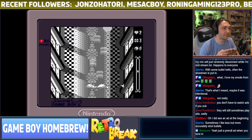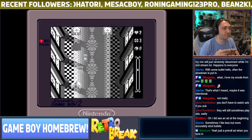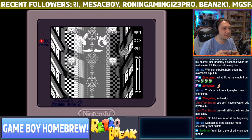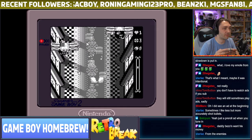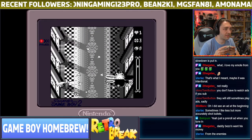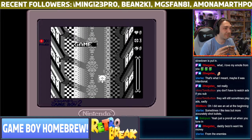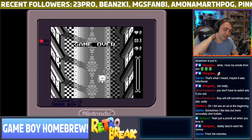Sometimes you like less but more accurate shots. Yeah, I guess it's good that there's both kinds of games on the Game Boy now, even in the homebrew scene. Like, there's Genesis, which is kind of a more methodical shooter, whereas this one seems a little bit more bullet hell. I also can't quite tell where the hitbox is for the player. Ooh, it's not there. I mean, or maybe there it is. Less from the enemies.